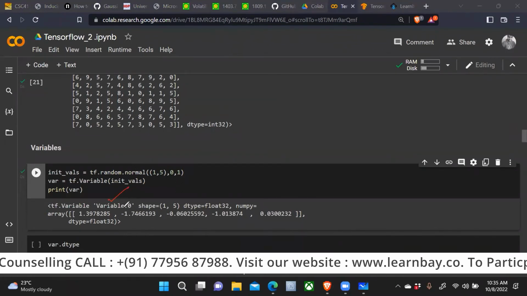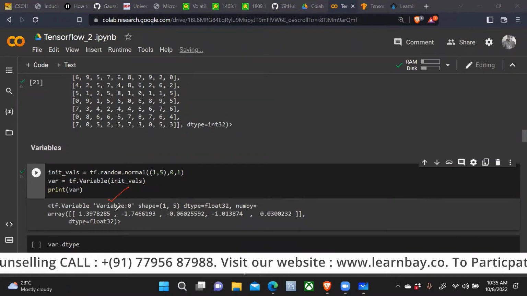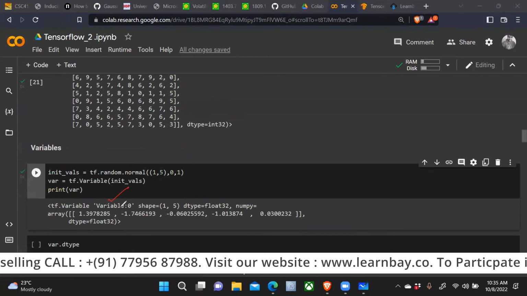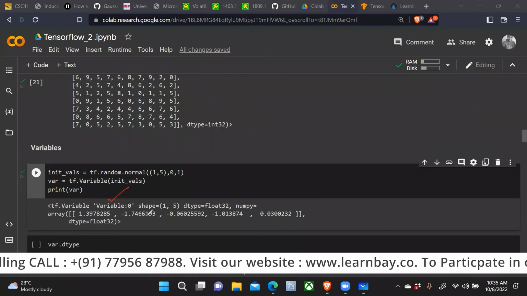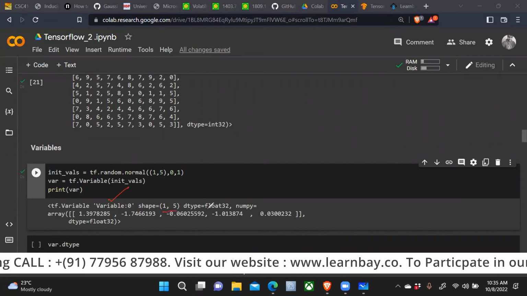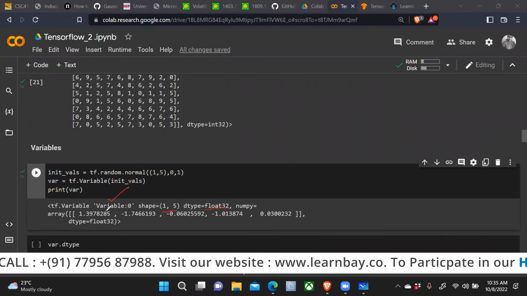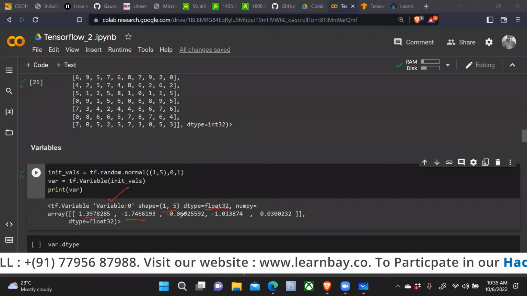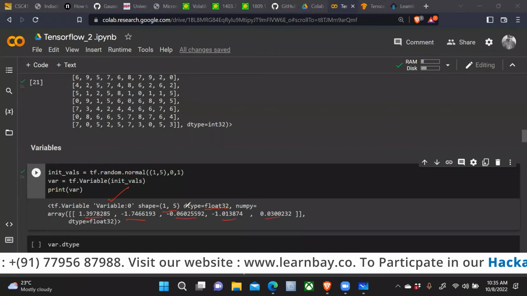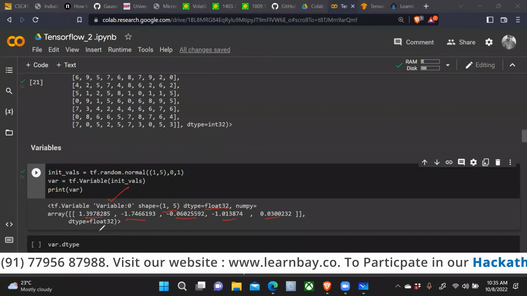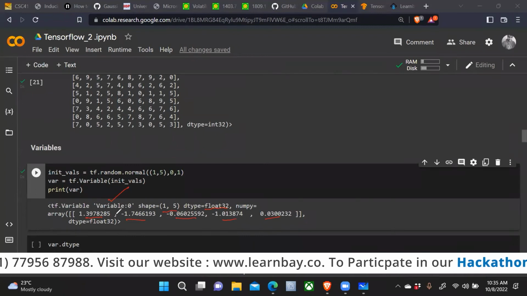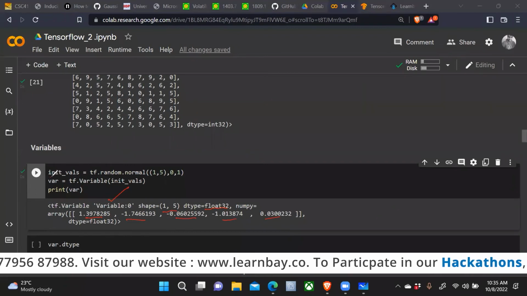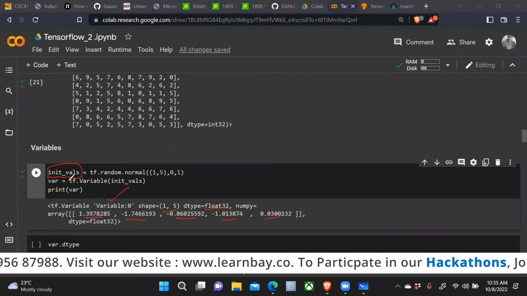You can also specify names if you want to. By default, if you do not provide one, let's say it's the first initialization, it will be called Variable 0. Shape is (1,5). You can clearly see float32 has been determined, and the array is already provided. So this is your randomly chosen array, and that is the information that we have already gotten. The good news is this inits variable can be updated as the code execution goes.